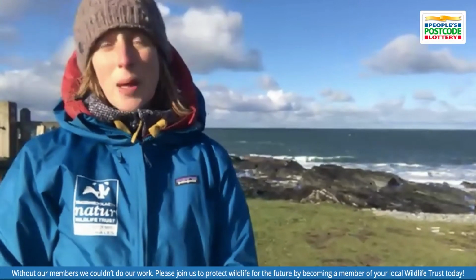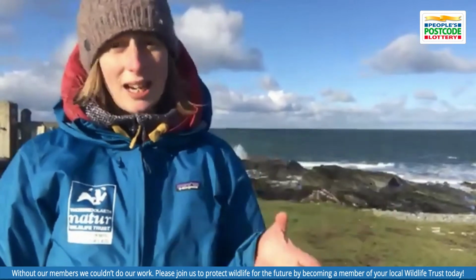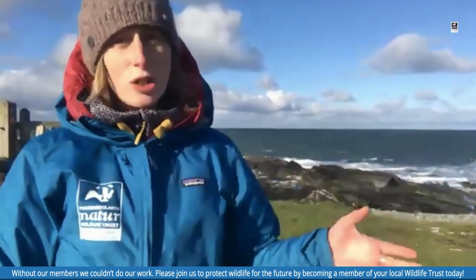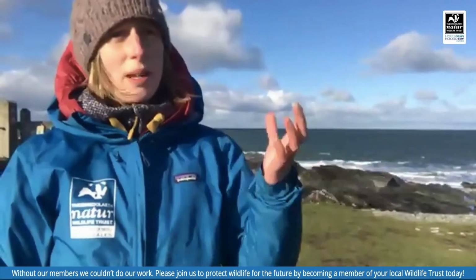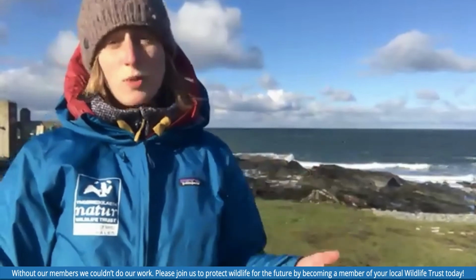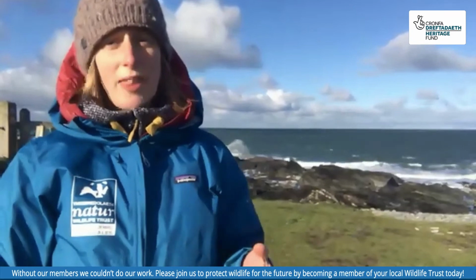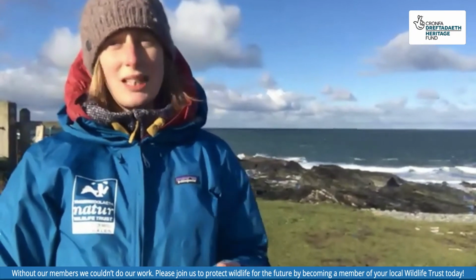But this essentially led to the terns, which are quite flighty animals, doing what we call dreading, which is if something spooks them, they'll all fly up and it takes a while before they settle down. And if this happens consistently, which it would have done with the peregrines being there, they just wouldn't have ever settled, so they wouldn't have had that opportunity to settle down and to mate and to get breeding really. So we were very fortunate because we had this great big influx of terns, which was incredible.